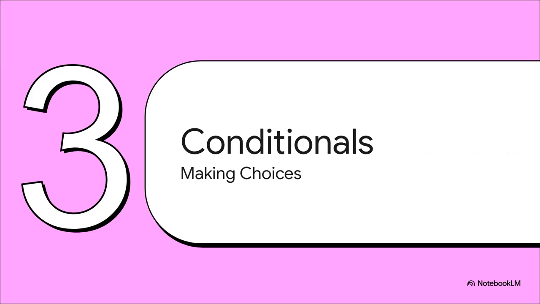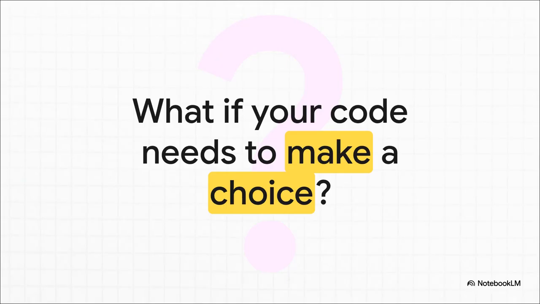Okay, we've got our instructions, our functions, and we've got our data, our variables. But this is where things get really interesting. The real magic happens when your code can start to think for itself, when it can make choices. Let's see how we get our programs to react to the world around them, right? I mean, you don't want your program to just do the same thing over and over no matter what. You want it to be smart.